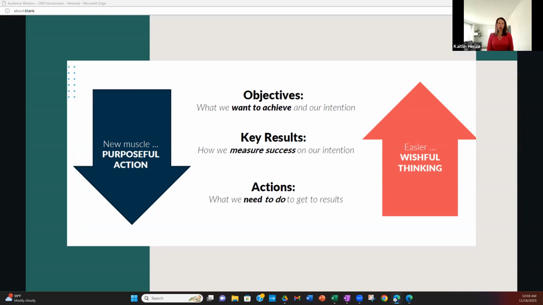What we're doing with OKRs is starting from the top and going down. So we're first creating a vision of what we want our organization to be like at the end of the year with our objective statements, finding new ways to measure that, and then prioritizing our actions in order to help us become more likely to meet our objective statements.